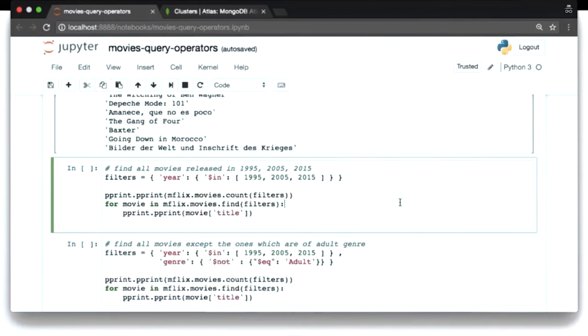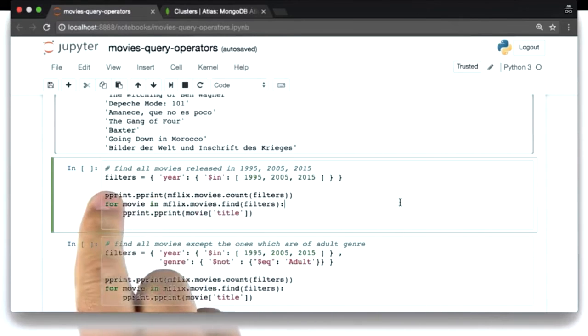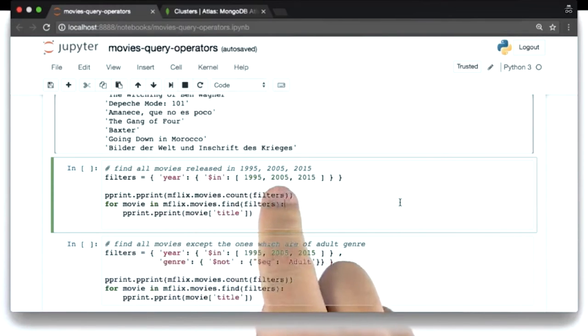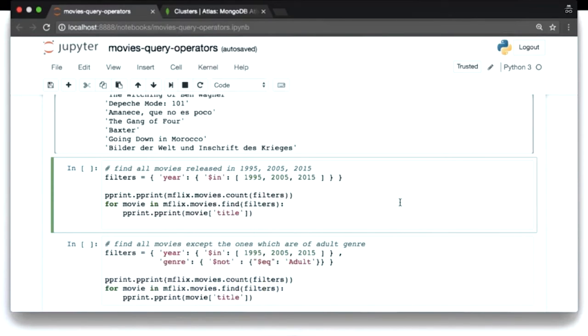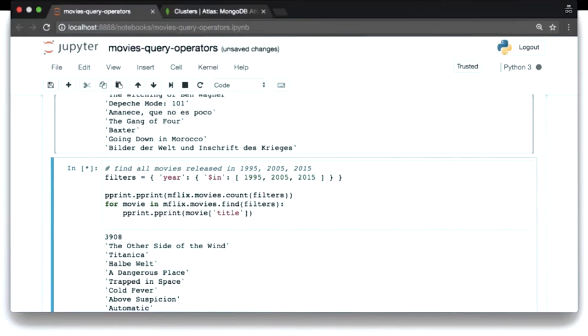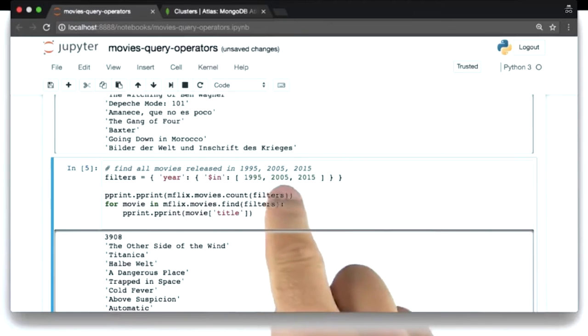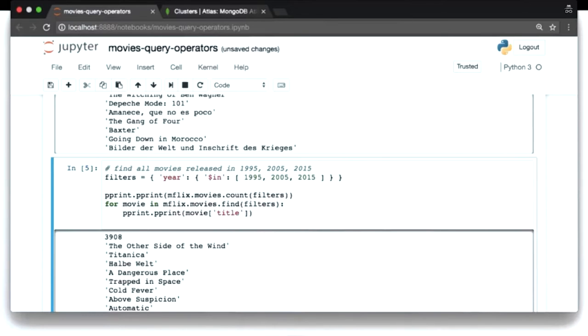For that, I can use the $in operator over the field year to find exactly that information. This will filter out only the movies which were launched on all of these 3 years combined. Once I run the query, I can see that 3,980 movies were launched in those 3 years.